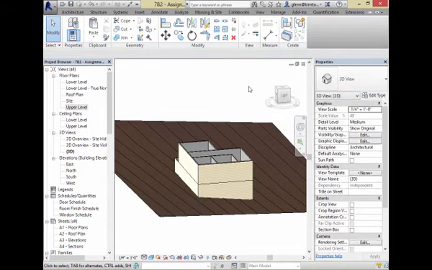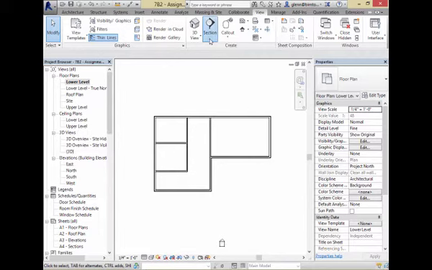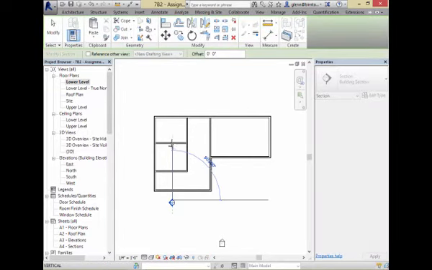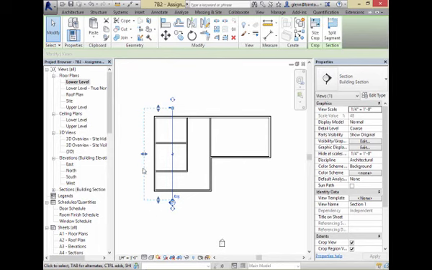I'm going to cut a section view so you can kind of see it all in great detail. So I got my beautiful floor plan here. I'm going to go to the View tab and grab the sectioning tool, just so I can cut a nice line right through here and you can see exactly what I'm up to. Okay, so this is a section. In terms of what's going on with the section marker, these are just the cross boundaries. This is how far I'm looking out. This is kind of how far I'm cropping to the left and right. It's pointing this way. I can flip it over the other way if I want to.